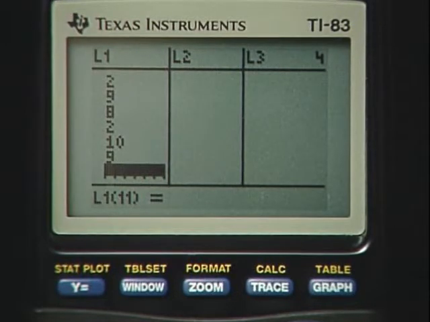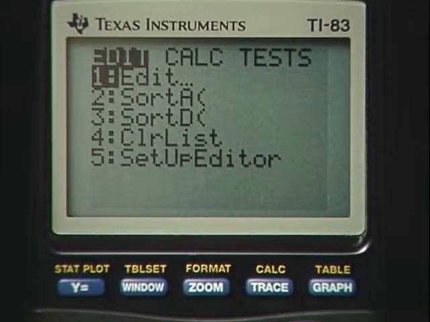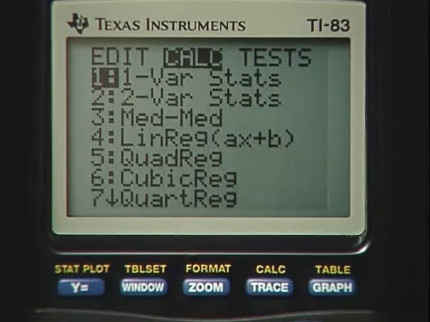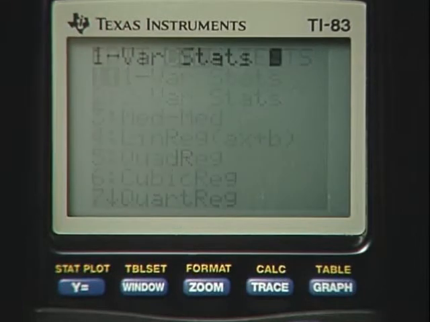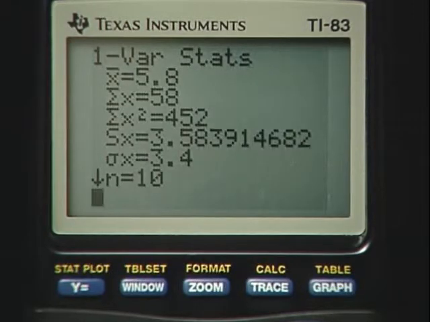Now once all of the entries are made, we want to go back to the Stat menu. I'm pressing the Stat button now, and we want to calculate. So I'm cursoring to the right, and the calculation I want to make is for one variable stats, and that's the top item that we see on the list. So I'll press Enter or number 1, and this is what shows up on the main screen. Pressing again, and we get a lot of information.